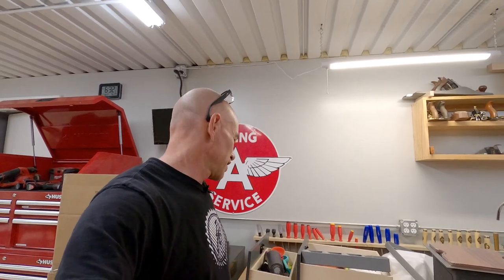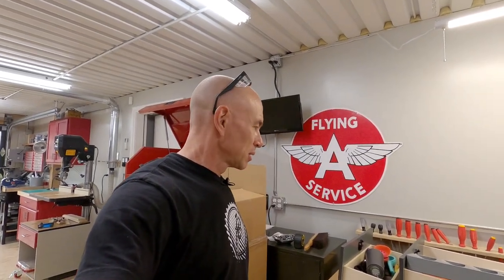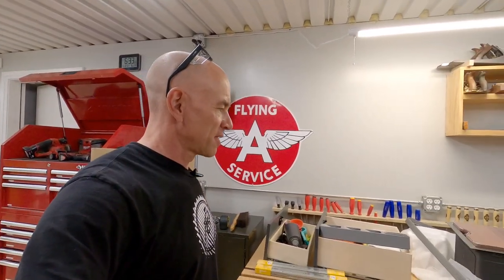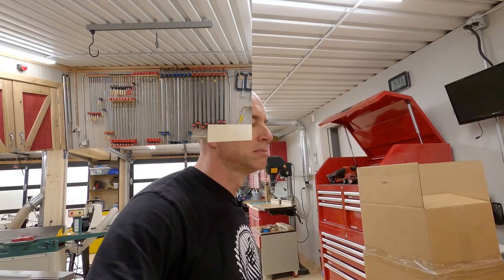So we're gonna experiment. I didn't really want self-closing, the soft close thing, you know, where it pulls it in the last bit. I don't know how that's gonna work with the slam latches, but we're gonna give it a go and see. If not, I'll get some other drawer slides later. And then, yeah, that's the end of it. So it's onto the computer for me, and we'll pick it up tomorrow.